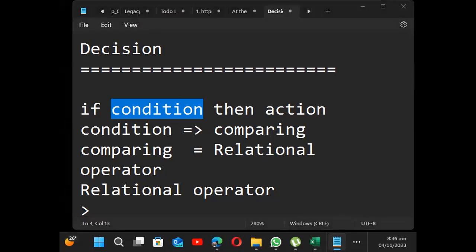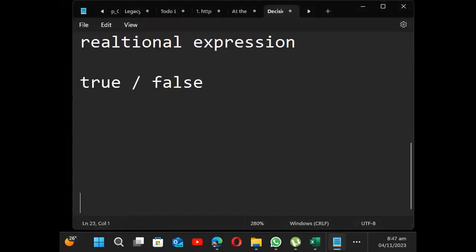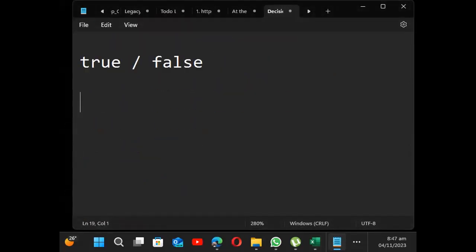What do I mean by evaluate my condition? If x is equal to 5, y is equal to 7, z is equal to 10, and k is equal to 3.